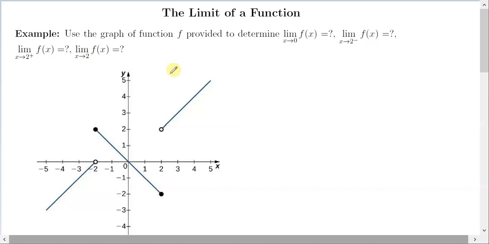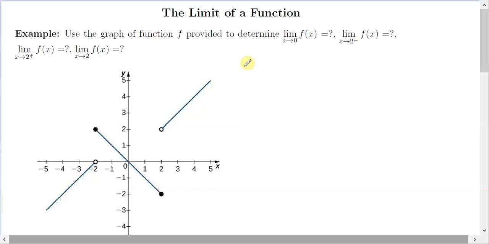So we saw in the previous videos where we were approximating limits using tables that it's kind of an estimate. You can't tell me exactly what a limit is by looking at a table. And so we're going to look at it another way to estimate limits. And again, it's just an estimate. We're going to use graphs.